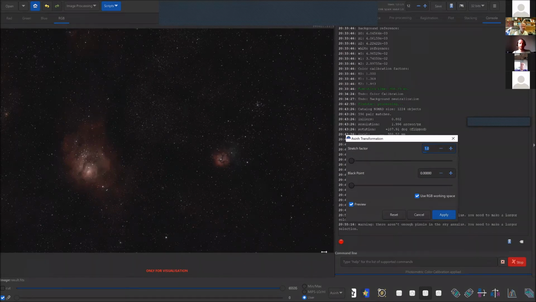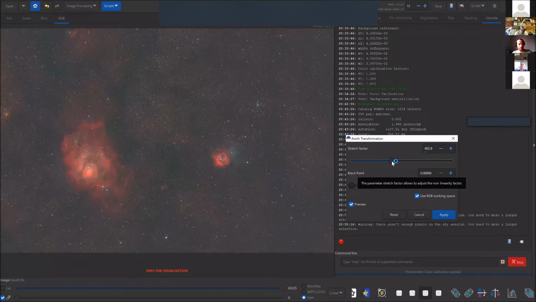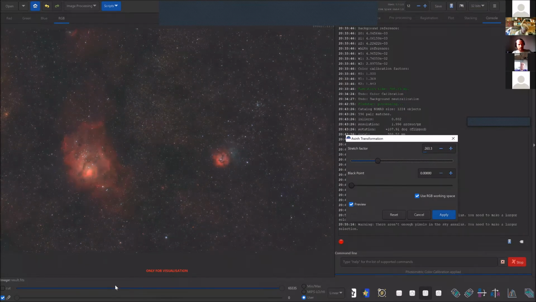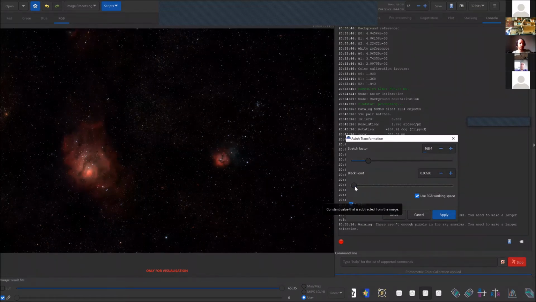And so since we want to see what we are doing, we will go back to the linear mode and start changing the two cursors, which are maybe not the same as the two that you have below here, but anyway, the effect is basically the same. The first one will brighten the image, and the second one will change the 0 value of the image. So if you increase it, the background will get darker as a higher pixel value is taken as the background.